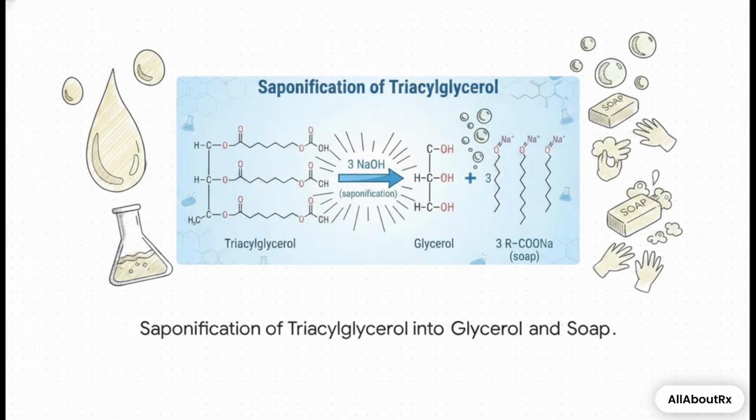Another incredibly useful reaction is saponification. When you hydrolyze a neutral fat, something like a triacylglycerol, using a strong alkali such as sodium hydroxide, the ester bonds completely break. This reaction yields glycerol and those highly useful alkali salts of fatty acids. And you actually interact with these alkali salts every single day because they are quite literally what we call soap.